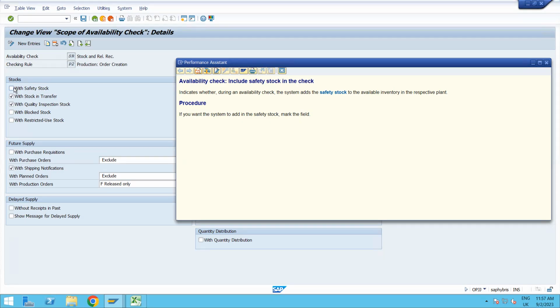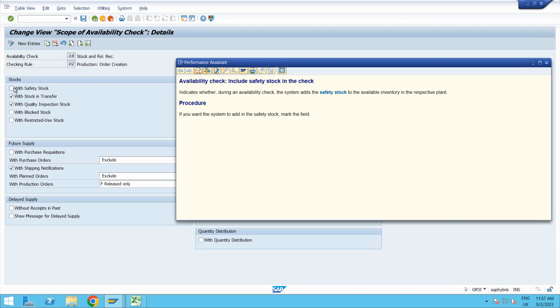See, during planning, the system should not consider the safety stock, which means it should be without the safety stock during planning. Which means if I have 25 in stock and I define 25 safety stock, the system has to plan any additional requirement. It has to consider safety stock as the demand.